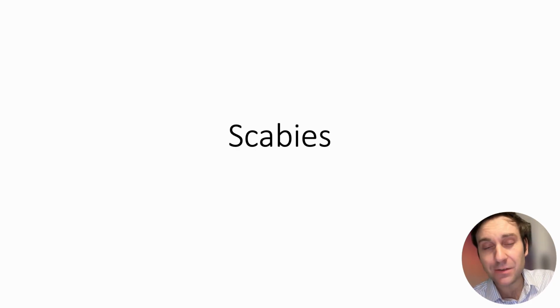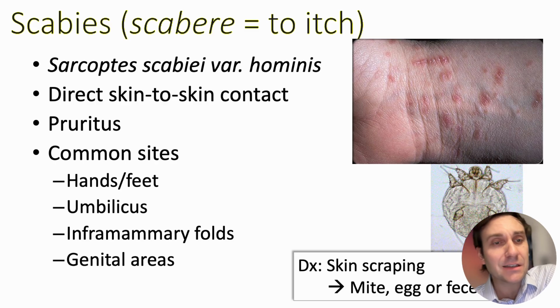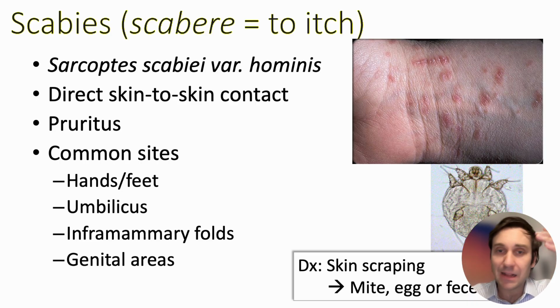Let's learn about scabies, which I think is the classic one for dermoscopy. You all know what scabies is, an infectious disease caused by direct skin-to-skin contact. Of course, patients have pruritus as the chief complaint, and common sites are the hands, the wrist, the umbilicus or periumbilical area, the inframammary folds, and the genital area. Classically, diagnosis has been made by skin scraping, with the classic microscope view, KOH, or whatever you use. That's how diagnosis was made back in the day.